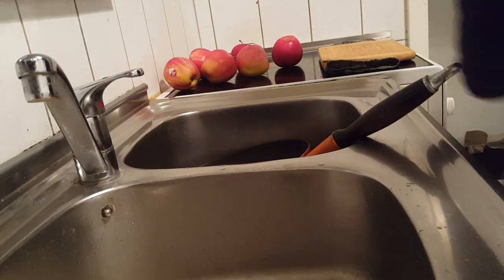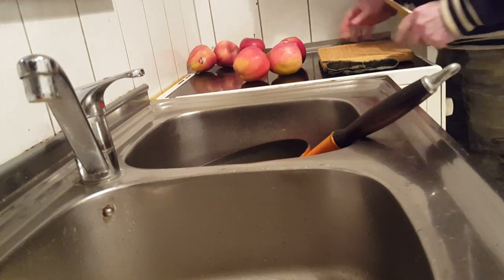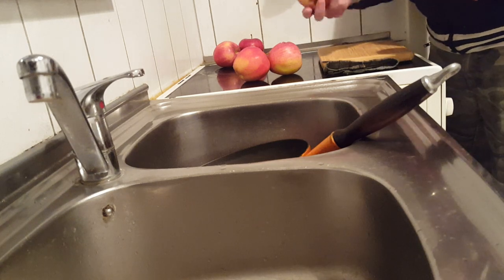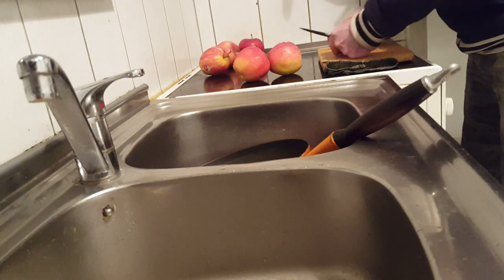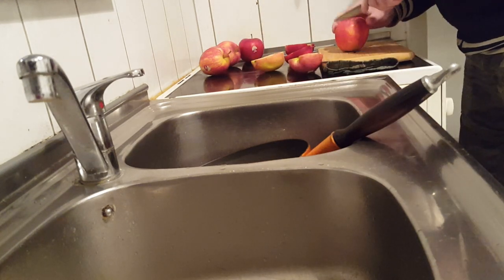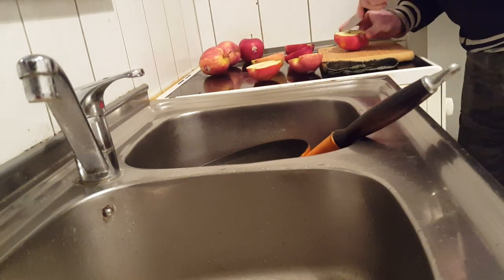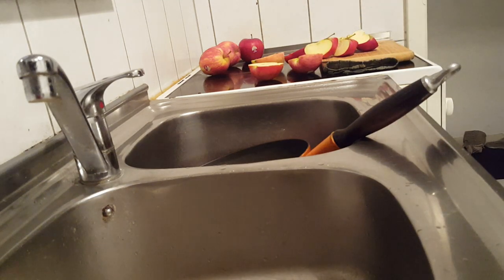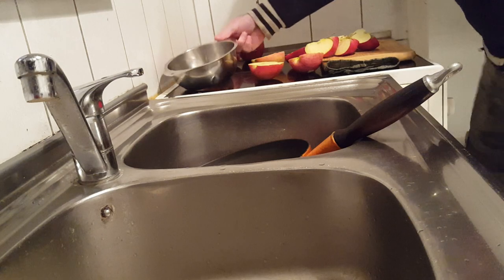So we have the apples here. We have 3, 6. We're going to divide them up. We need apple pieces, and we need apple slices as well. So let's just half them, and half the apples here. Quarter them. We're gonna put the apple pieces here. Hope you guys can see that, yeah. In here.